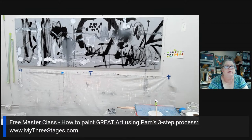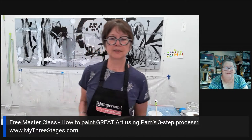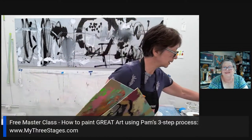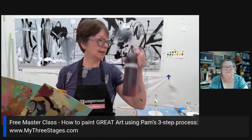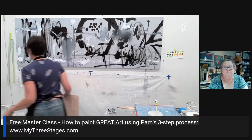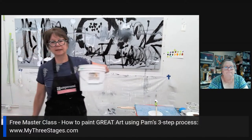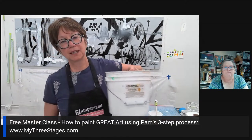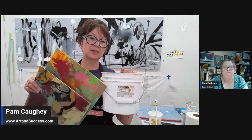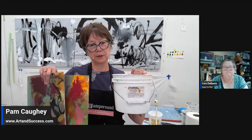You use mostly Nova Color, don't you? Yeah, I do. I like Nova Colors because they are liquid. They go into these little bottles like this, though I'll warn you guys, they come in a Nova Color bucket, a gallon, and I don't like to work out of buckets, so I then have to transfer this into a gallon container, and I use a big mouth funnel.